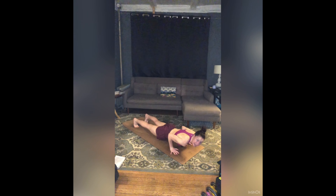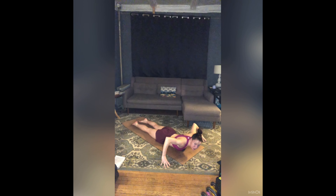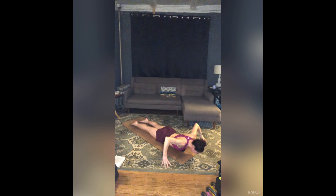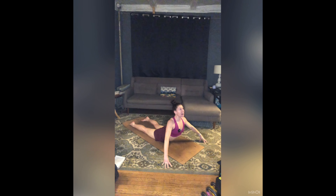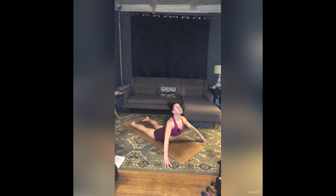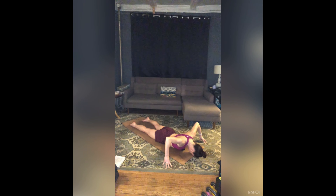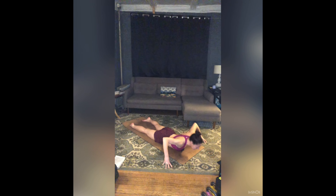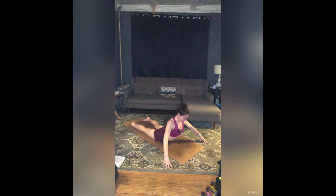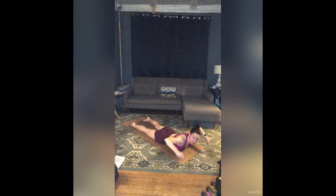Inhale, press right back up to plank. Exhale, lower all the way to the floor. Untuck your toes, slide your hands off to the sides of your mat, tent up on your fingertips, poke your elbows to the ceiling, push into your fingers, tuck your chin. Inhale, wave through your spine — Rolling Cobra — stretch your arms straight any amount, lift your heart, lift your gaze. Take a full breath in. As you exhale, lengthen to lower: pull your belly forward, pull your heart forward, get longer as you land. Repeat Rolling Cobra two more times.